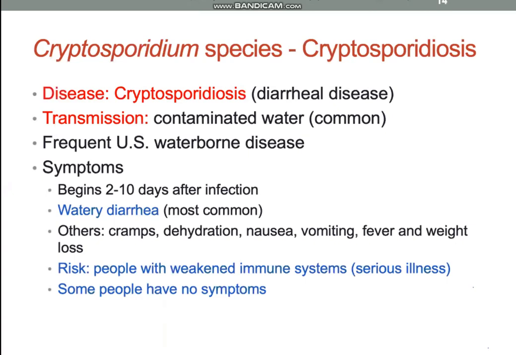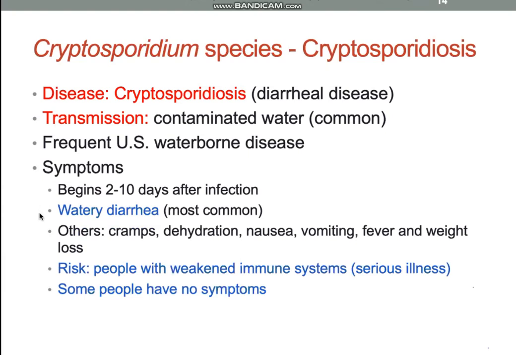The third one of the intestinal protozoa is called Cryptosporidium. As the name indicates, it forms spores, all right? If you remember, spores are a kind of very thick shell. It looks like a plant seed. Again, diarrheal disease, contaminated water, same as with Giardia. So this is also associated with contamination of the water supply. All right, so it will result in outbreaks in areas or cities where the mix happened between the sanitation and water supply.